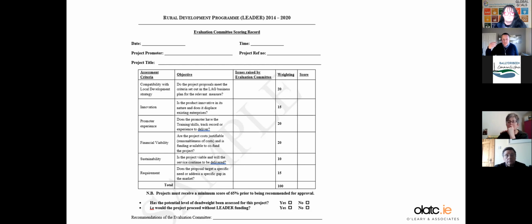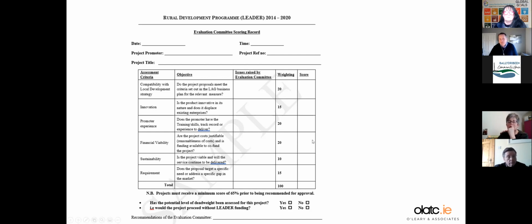First, their thinking is they've underestimated their costs. If we give them the money, they won't be able to build it because they haven't got enough money. We won't give them funding. They were unrealistic in terms of their projections. Or they might say, they're looking for way too much money. We can't justify these costs because they haven't been able to justify the project to us. So we just think this is over the top. What they're looking for is way over the top. Okay, so again, you've got to be careful that your project is financially viable.